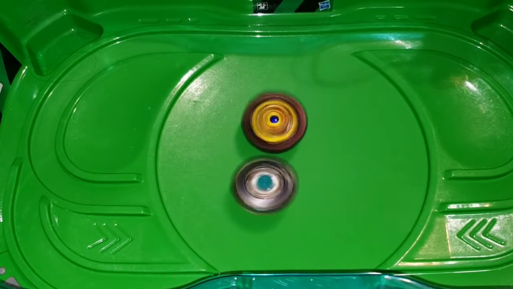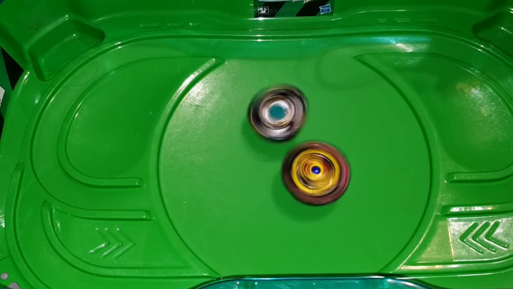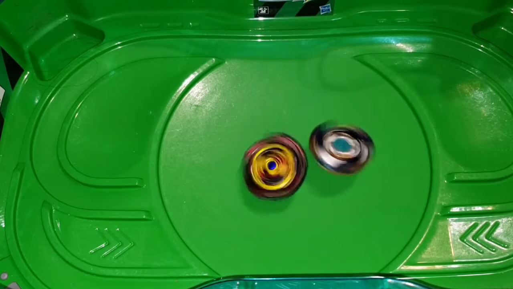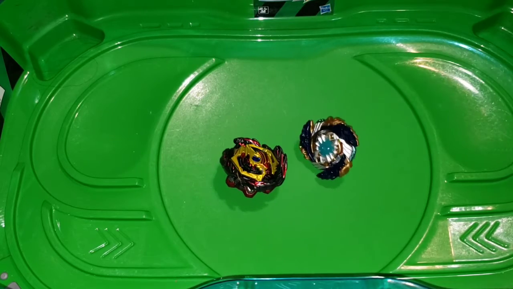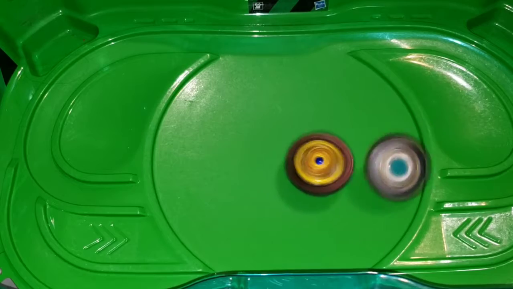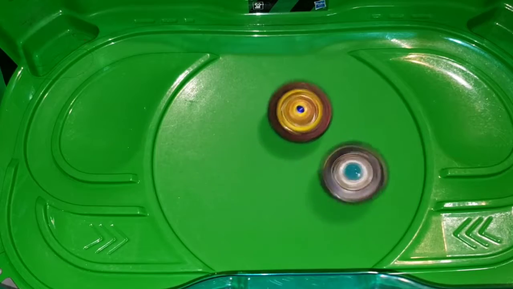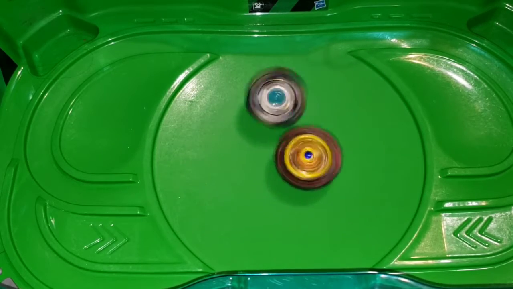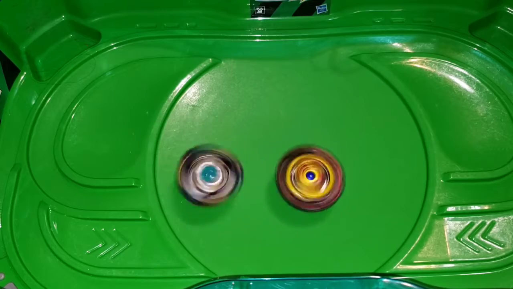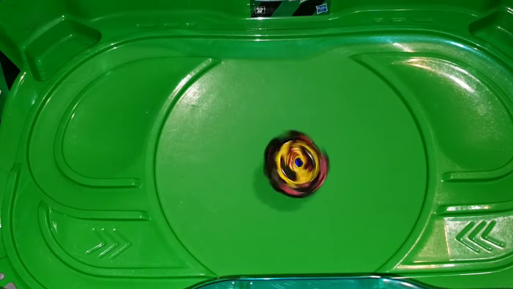Good hit. Yeah. All right, Fafnir. 4-4. 4-4. This is a good battle. I know. Nice hit. Don't run out of stamina. There's pin stamina. Oh, nope. Out of stamina. 5.